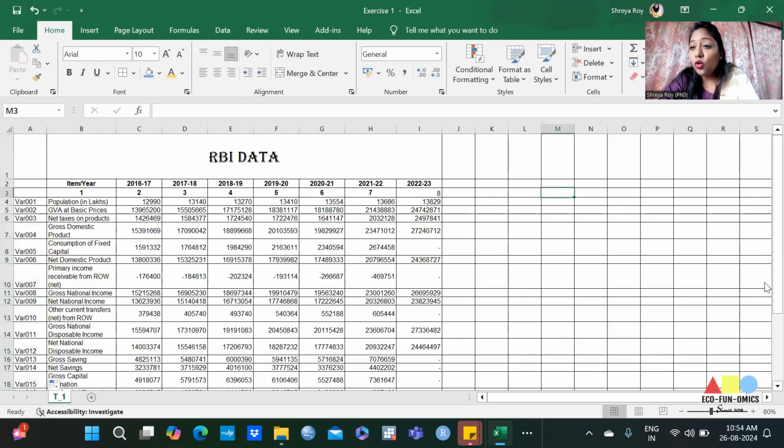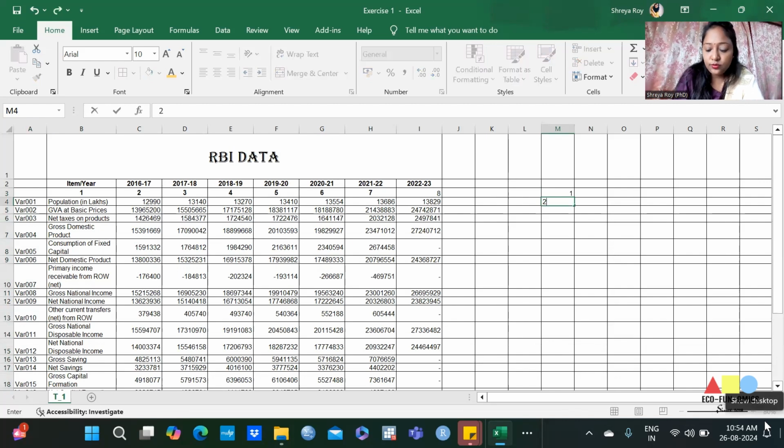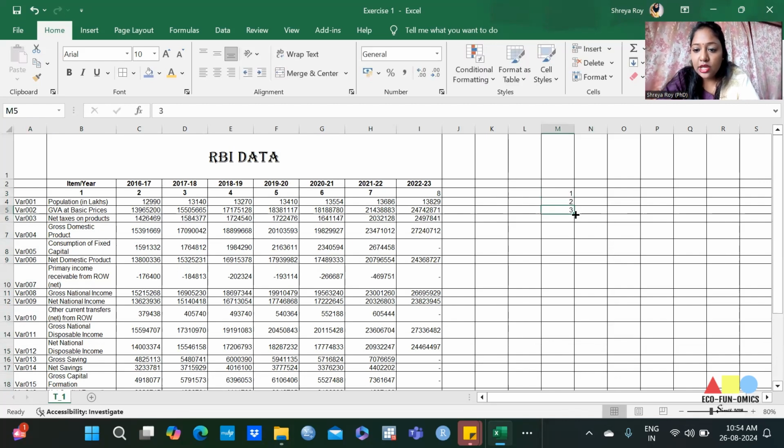Now, what if I want numbers? 1, 2, 3. Now if I go and do this, just a second. This trick about double clicking, like I showed over here, where I brought my cursor and double clicked, only works if the data is linked to other data.